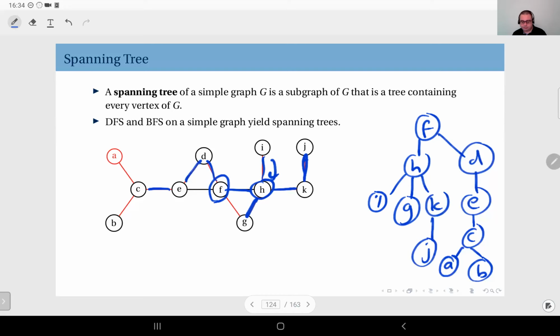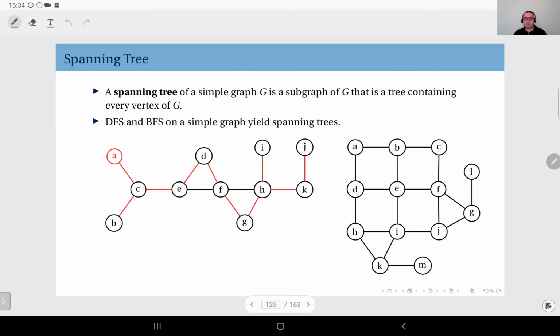And let's look at how you can find a spanning tree using breadth first search. On this example, on the right-hand side, let's assume you select E as your route. Again, let's assume I'm using lexicographical order for the selection of neighbors. So from E, I have B, D, F, and I, so I will have to select B.